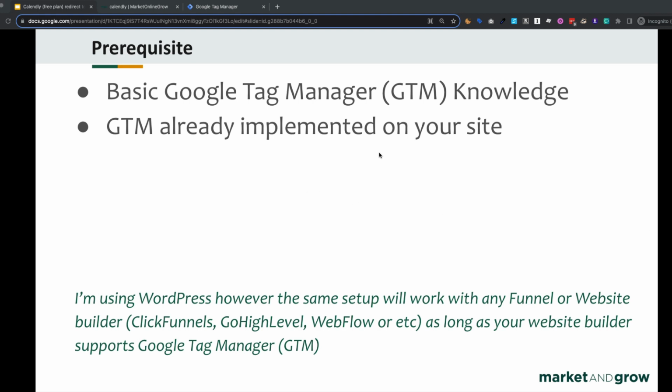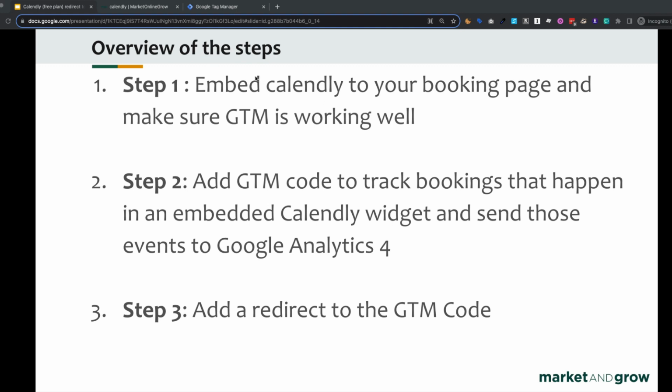If not, you need to get some basic knowledge: get a Google Tag Manager account and make sure you have configured GA4 with Google Tag Manager. That's just the basic. If you haven't done that, then you shouldn't watch these videos because it's a little bit advanced. Okay. With that, here are the high level steps of what we're going to do.